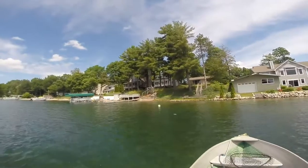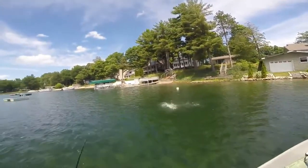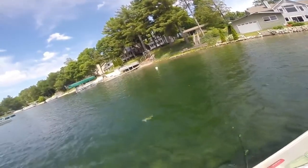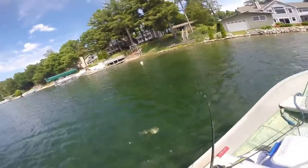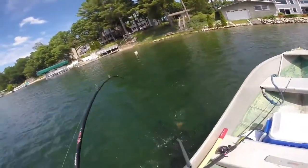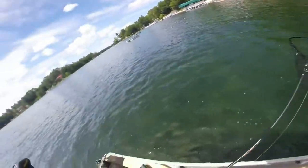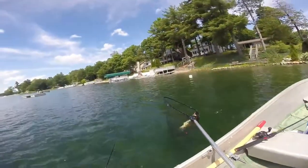Get off that top. Ooh, that's a big boy. Damn, that's a hog. A big boy. There's a big boy. Stay on, baby. Stay on, baby. Let me get the net. Come on, baby. Yes. Oh, my God. That's a huge smallmouth. Holy shit. Almost didn't cast there.